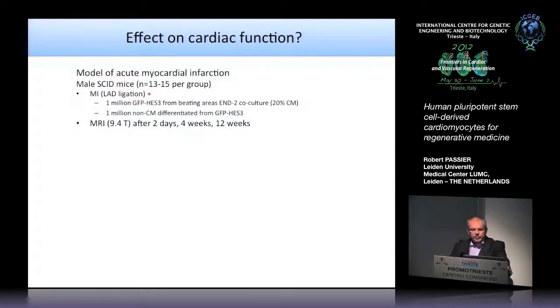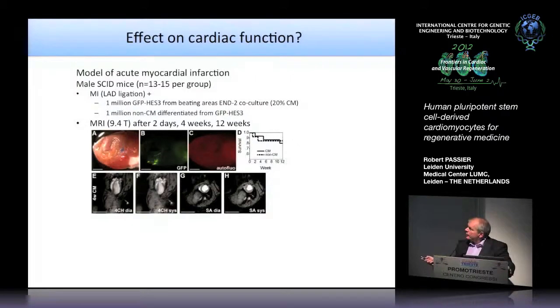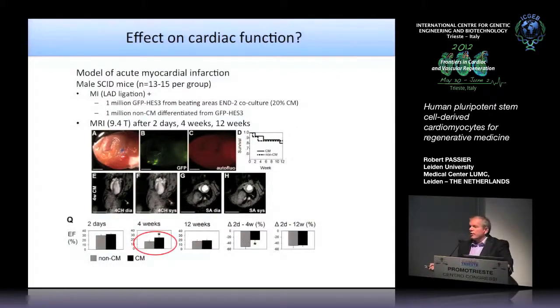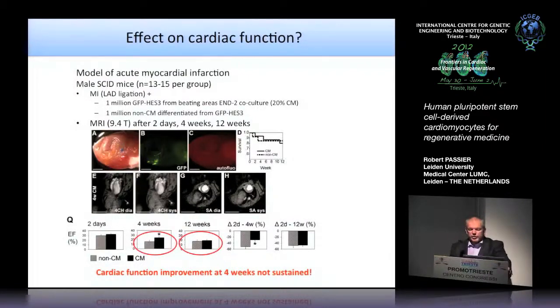Furthermore, we looked at heart function by MRI, as shown here. You can see the survival of the mice and the MRI images. And I have to say, in the beginning, we were surprised, but also relieved to see that after 4 weeks, if you look at the ejection fraction, so the function of the heart, the decline in ejection fraction was not that severe in the cardiomyocyte group when you compare it to the non-cardiomyocyte group. So that was, of course, very good news. But the disappointing thing is that if you wait for 8 more weeks, so at 12 weeks, we could see that this effect was not there anymore. So we could not see that this improvement was sustained for more than 4 weeks. So this was disappointing, but like I said in the beginning, if you look at the graft size, it was also not surprising that the long term cardiac function was not restored.